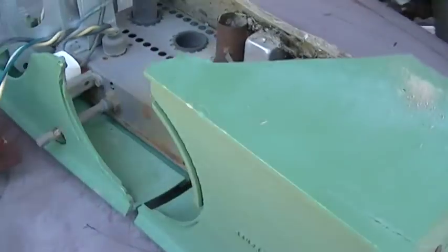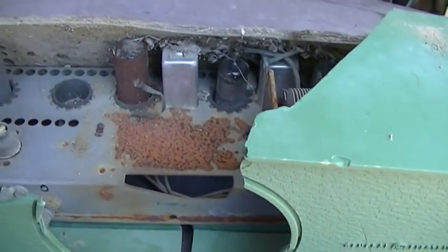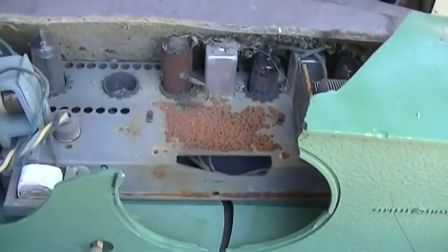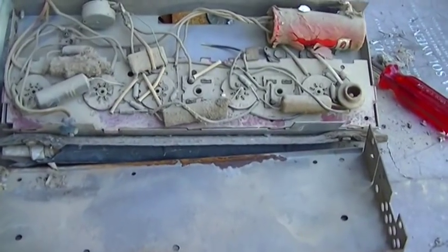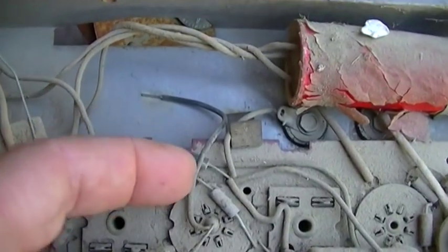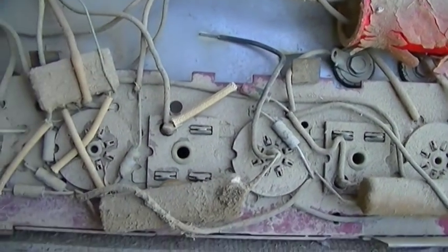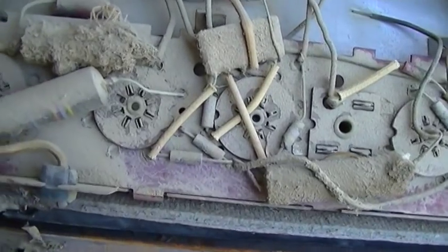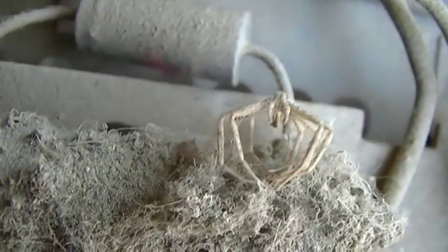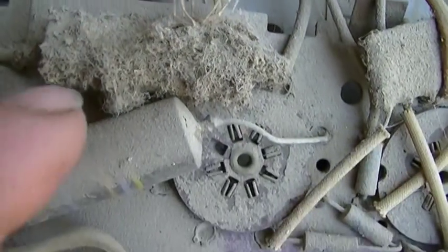Get the air compressor out and blow the webs off of it. But let's see if we could get this to work. All right, let's get a good solid look at this. Man, plenty of desert dust in this sucker. Oh, I see, that's actually welded to that. So we got a spider here, a petrified spider. Let's take a look at that real good. It's kind of nice, and we got some dust bunnies here.